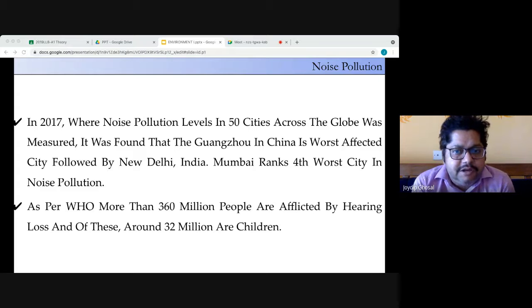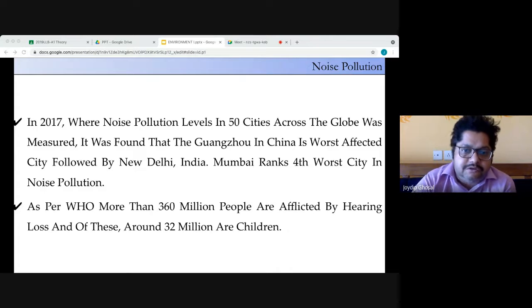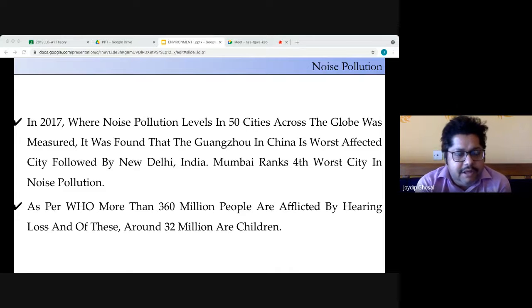Not only is the entire world facing it, India is also facing too much of a problem regarding noise pollution. Studies have found that excessive noise pollution is not only causing discomfort and other related diseases, but it is also responsible for hearing loss. If excessive noise is there, definitely it will create some kind of discomfort, but on the other hand, it will also cause problems regarding hearing loss.